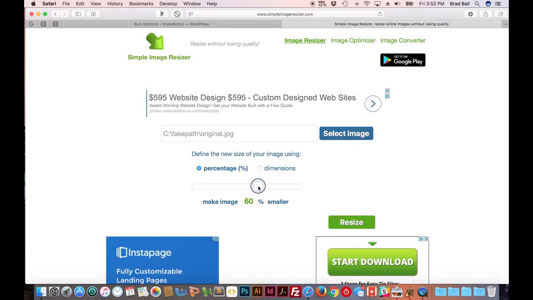We're going to just try to choose the same settings that we did earlier. And then we're going to click Resize. And it should give us a link to download the image again. So this is going to take a little bit of time. This would be my very last way of resizing images, but apparently it takes a little bit.